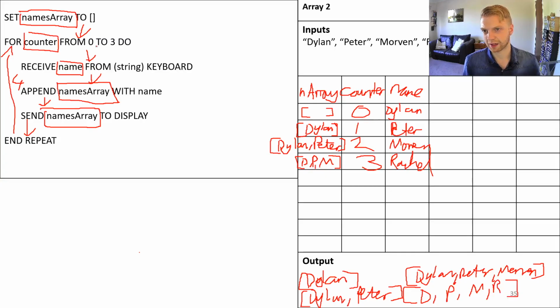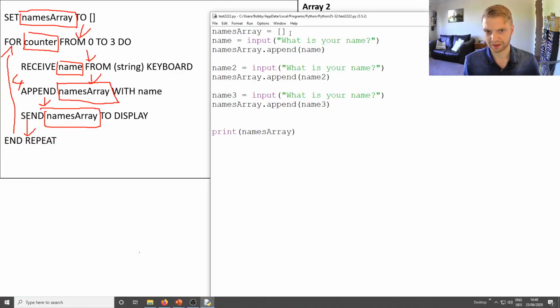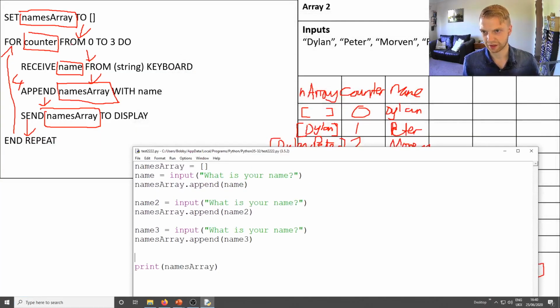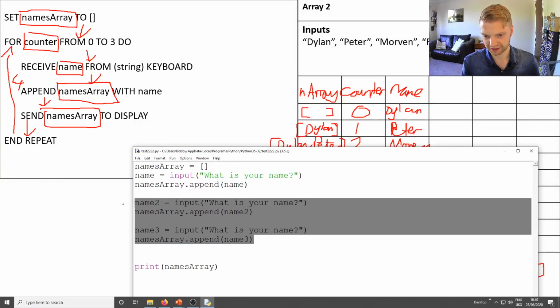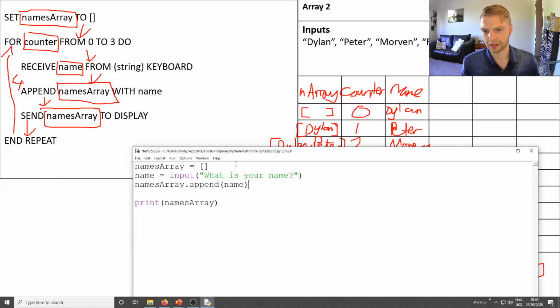So all you've got to do is make sure when you're coding this that this is indented. It's similar to the last program. I'll get the Python up actually. So we can delete this, and we've got the names array, that stays the same.